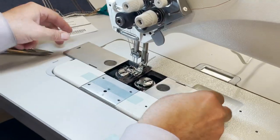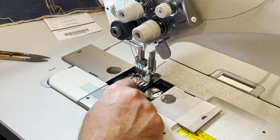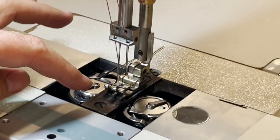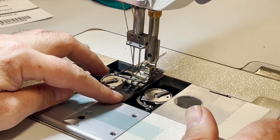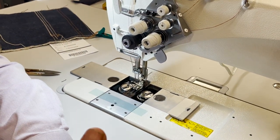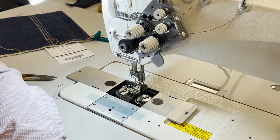Small bobbin again. This is a quarter inch gauge, meaning the space between the two needles is a quarter. This is what comes from the factory. We could change this for you, meaning that if you wanna order this machine and you wanna have it 3/8, 5/16, half an inch, we could do that for you. But it's an extra charge.